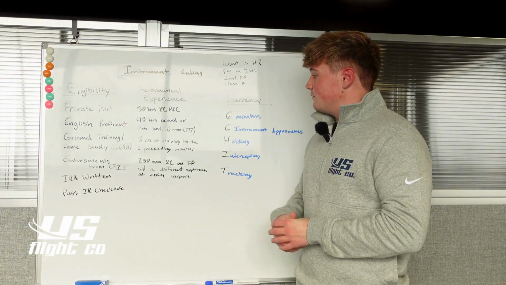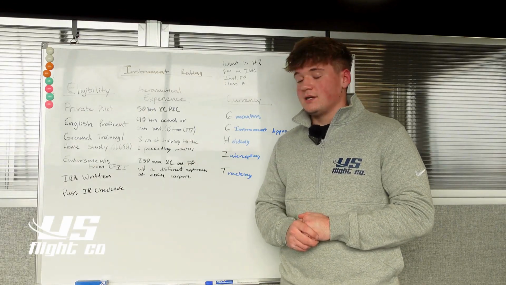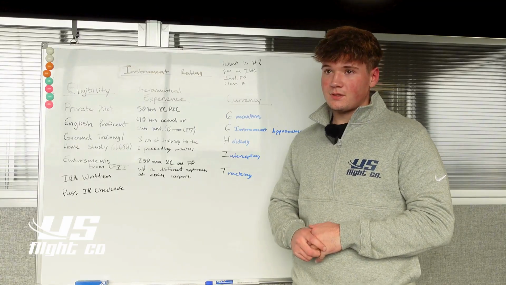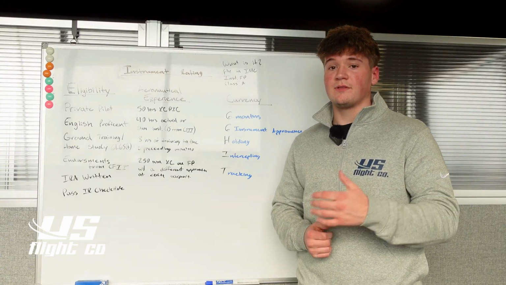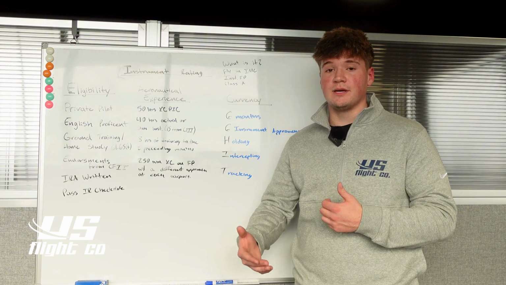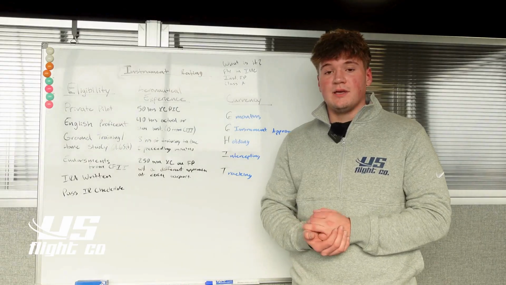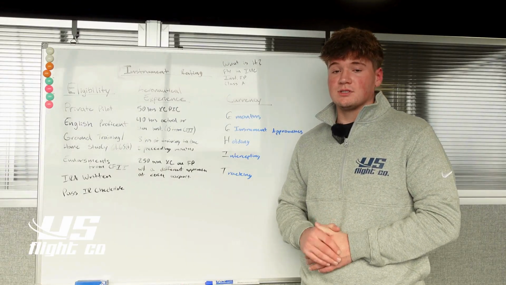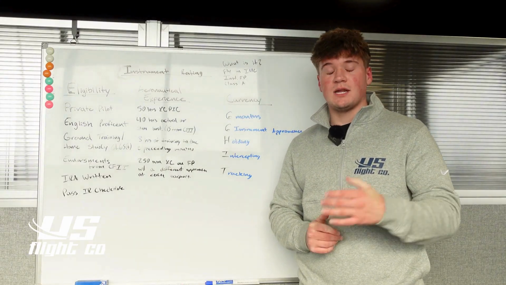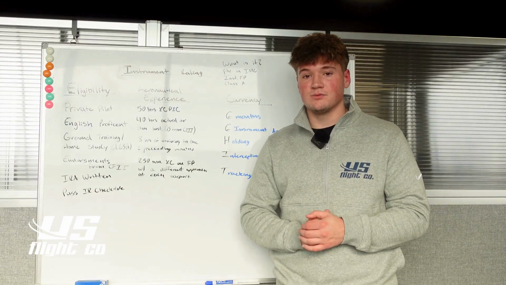You're also going to need 40 hours of actual or simulated instrument time. Actual instrument time would mean you're flying in the clouds in your real plane. You're up outside, flying in the clouds. It's kind of hard to get 40 hours of that actual time just because of how the weather is. It's pretty hard to get that, especially right now when it's freezing. We can't fly in the clouds or we'll get icing.